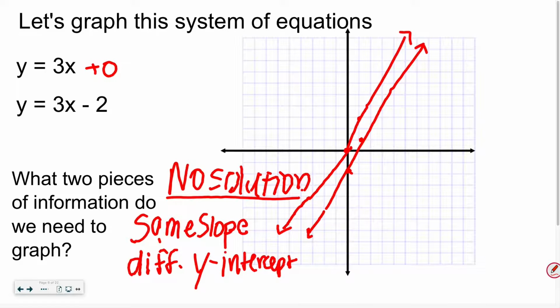They never meet. Think about if Miss K and I both have a job, we work at the same store, and every time she shows up to work in the morning, the boss gives her $10. Just for being here, you get $10, and you make $5 an hour. And I show up, and the boss doesn't give me any money, and I make $5 an hour. Is there ever an amount of hours that will make the same amount of money? No. Because we both make the same amount every hour, but she gets 10 right away. So after the first hour, she has 15, I only have 5. After the second hour, I have 10, she has 20. We'll never, ever intersect. Our money will never be the same.